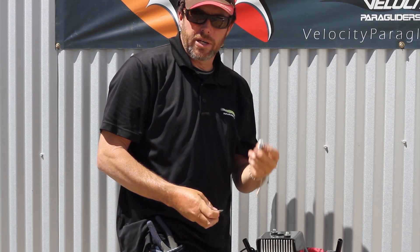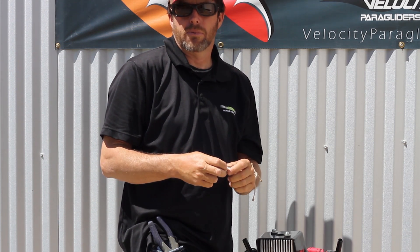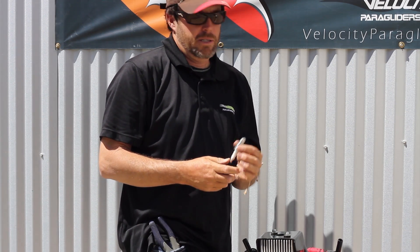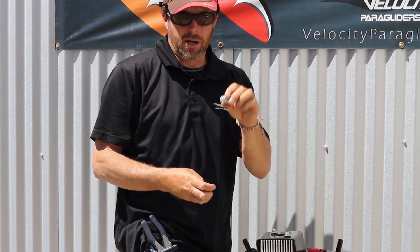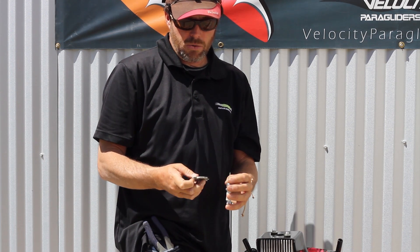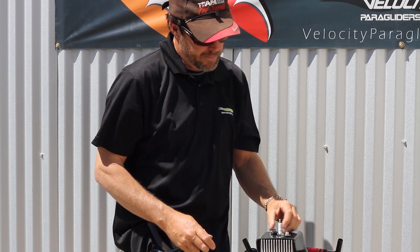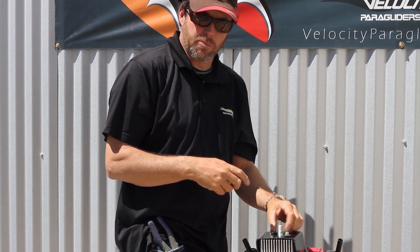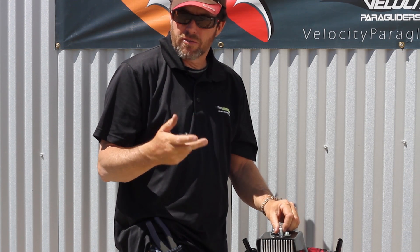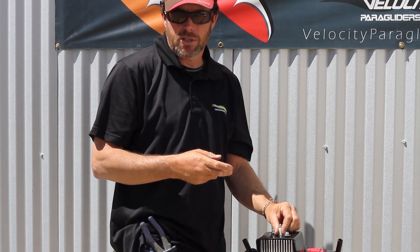The last thing to do is replace your spark plug. A lot of people continually put new plugs in and figure a new plug is the fix for a prospective problem — often it's not. I use the same spark plug for almost 75 hours. Check your gap on your spark plug: 25 thousandths is where it needs to be. The plug is a BR9ES. If you don't have a cylinder head temperature gauge, give us a call — they're very handy. They record your ongoing cylinder temperature while flying, and when you land they'll give you the max cylinder temperature.